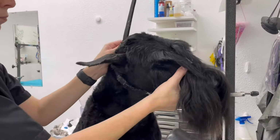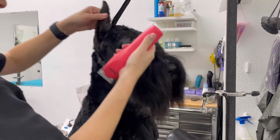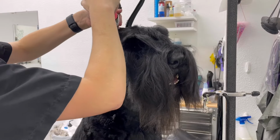He's being a turd here. He keeps trying to turn his head into my clipper. And all that is doing is making you guys see his beard and not his ear. So I am going again with a 40 against the grain on the inside of his ear.